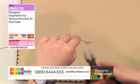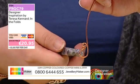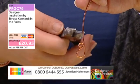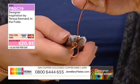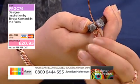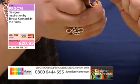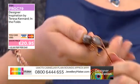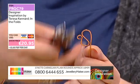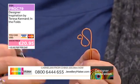Then I want a slightly larger loop, so I'm going with the larger one. This one's going to hold one of the smallest, a 6mm. The next one's going to be the 8mm. So I'm going to go in again, and this is going to be far too far up, so what you need to do is hold this one and pull it around. Oh, that's a good tip actually. All I'm doing each time is getting the wire back close to the next one. Again, that might be where you want it. You might want it a bit higher up, a bit lower down, just adjust it as you like it.